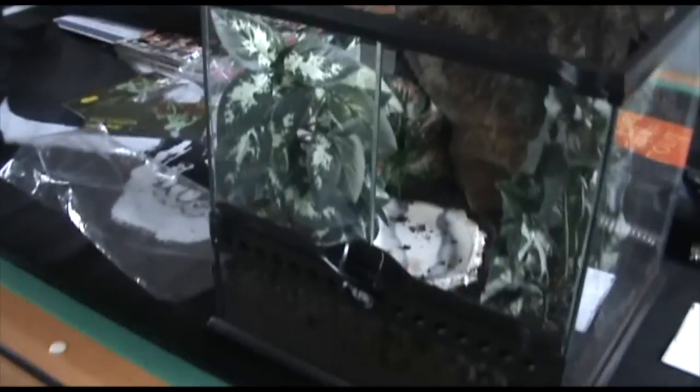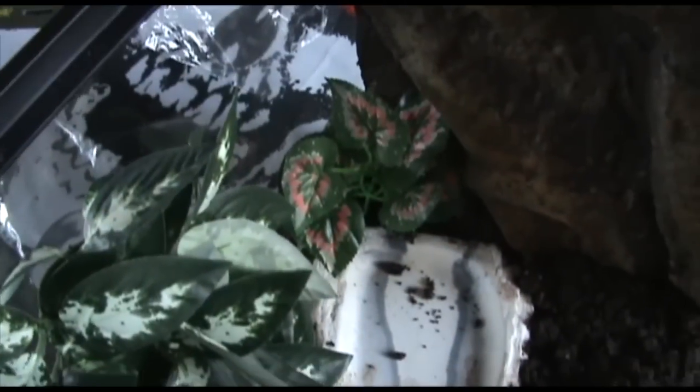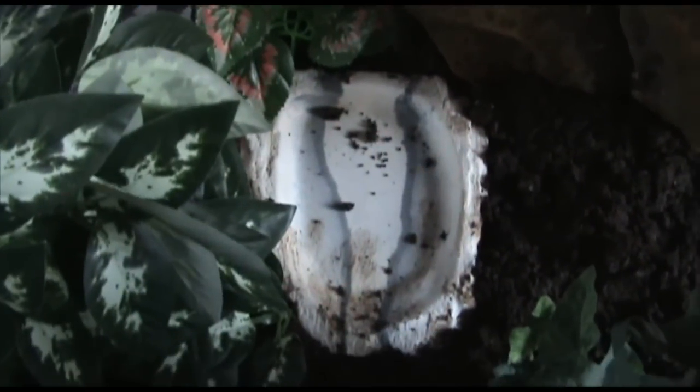Right, I've now added the vines and everything, as you can see. There you go, look, the vines are there. There's a little plant there. Put the water there. And probably the horned frog will be sitting somewhere here in the enclosure.